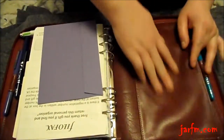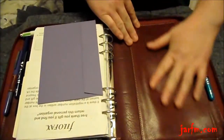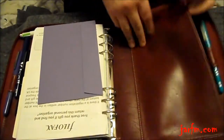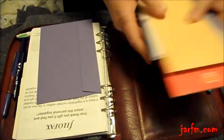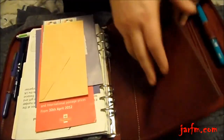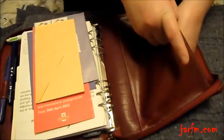Back section, really soft leather. Jess was stroking this at the Filofax meetup we had. It is super soft, really nice. And then in this back pocket, there is actually a back pocket which I've got all this stuff in, and then this is a little zip pocket thing as well, which I've got some more stuff in.